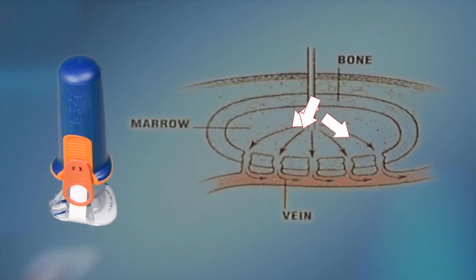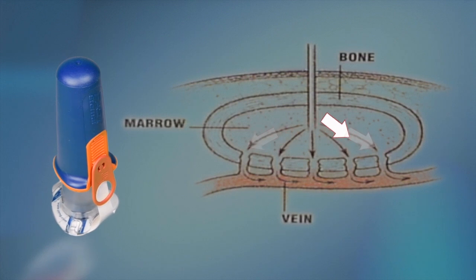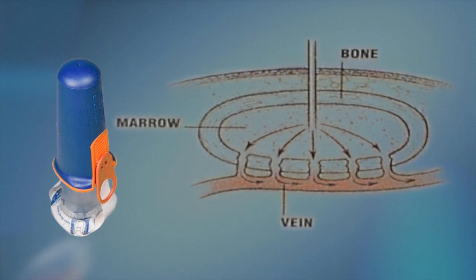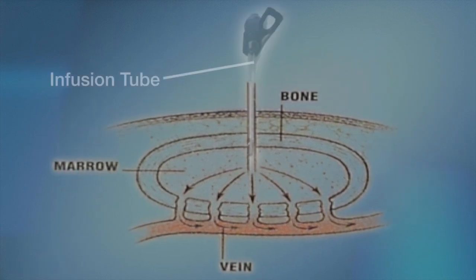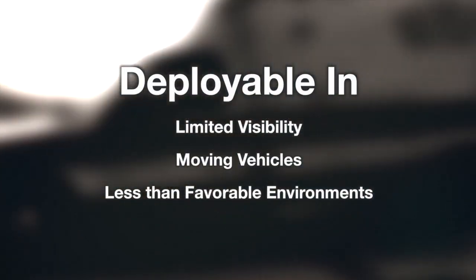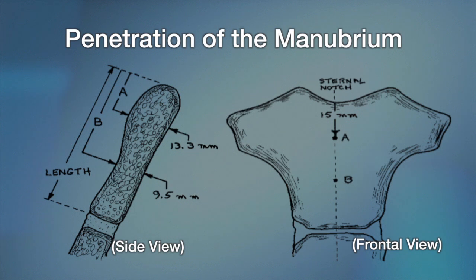The Fast Responder is designed for rapid sternal intraosseous access for the purpose of introducing fluids and medications directly into the marrow of the manubrium. The Fast Responder establishes a non-collapsible entry point into the systemic venous system. The device is designed to completely remove guesswork, providing engineered precision and penetration of the patient's hard cortical bone, leaving behind an embedded infusion tube intended to be connected to standard fluid options. The Fast Responder is the only intraosseous device designed to operate in this fashion, and is therefore deployable under limited visibility, in moving vehicles, and in otherwise less than favorable or austere environments. The Fast Responder has been designed so that it cannot be over-deployed, penetrating the manubrium and entering the anterior mediastinum. This engineering gives the provider assurance that safe and effective intraosseous access is available by following and mastering a simple deployment protocol.